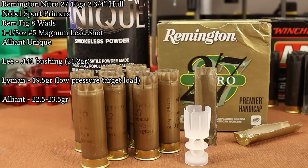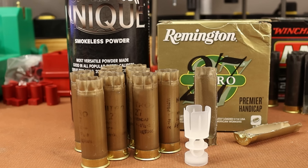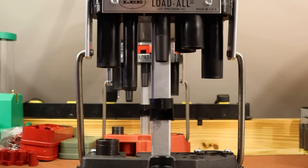So if I look at the other bushings available and make a bushings of interest chart, it looks like each bushing is about a 1 grain change in charge weight. So if we stick with that Lee recommended bushing of 141, it puts us right there in the middle of all the different loads we saw and feels like a good place to be. So let's get it set up with that bushing and verify some charge weights and see what charge we're actually going to be throwing, which I guess means we need to start going over the Lee Load-All too. This press really doesn't have any setup or adjustment.